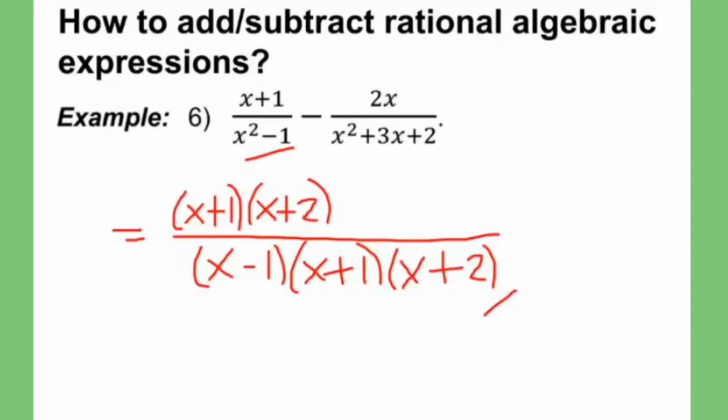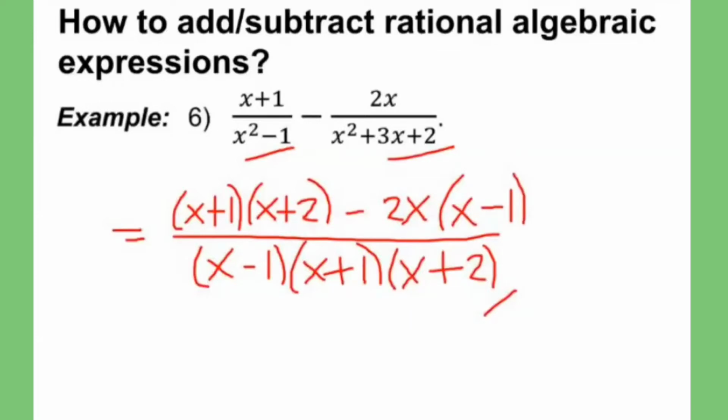Next, our LCD x minus 1 times x plus 1 times x plus 2 divided by x squared plus 3x plus 2, yung matitira na lang ay yung x minus 1. Kasi, yung x squared plus 3x plus 2 ay equal to x plus 1 times x plus 2. So, makakancel out itong dalawang factors natin at yung matitira na lang ay yung x minus 1. We multiply now x minus 1 to our numerator, which is 2x. So, we copy minus, then 2x times x minus 1.